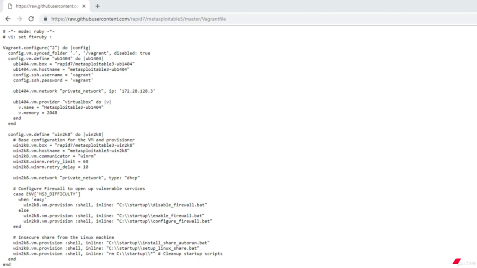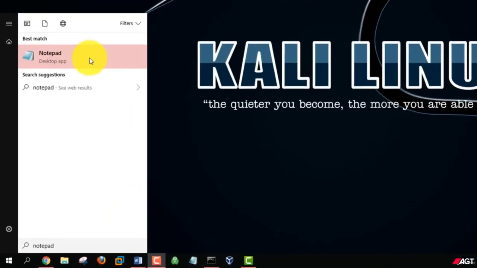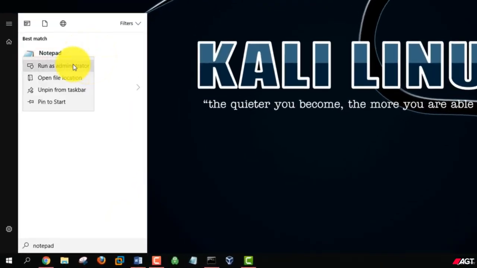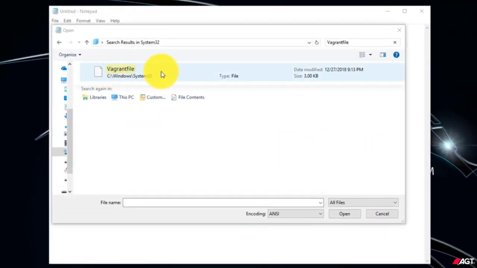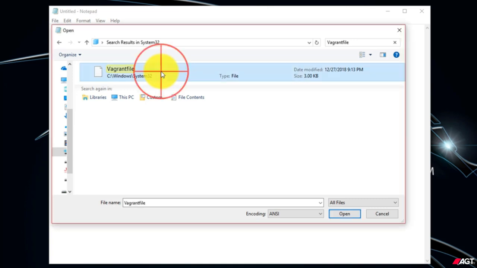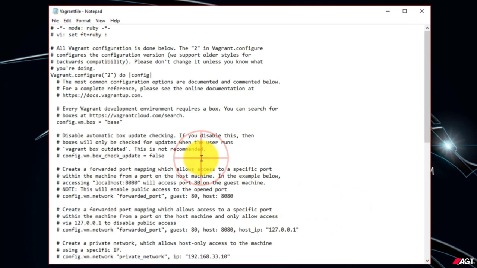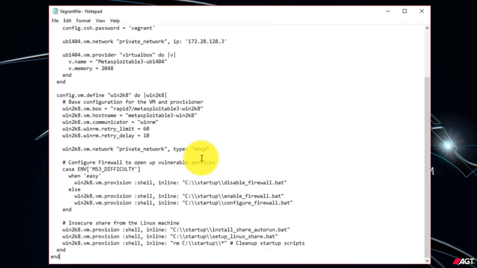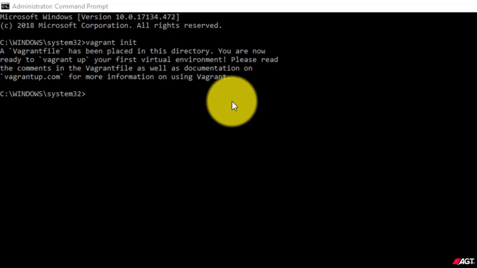Now visit this GitHub site to grab the Vagrantfile configuration for Metasploitable 3. This URL and all commands, as always, are attached to this lecture. Copy this configuration and paste it into the Vagrantfile that you just created in the System32 directory. Go ahead and open Notepad as administrator. Now go to the Vagrantfile that you created in System32. Open. Remove all of the text and paste the text that you copied from the Metasploitable 3 configuration and save. Now back to your administrative command prompt. Type in vagrant up.